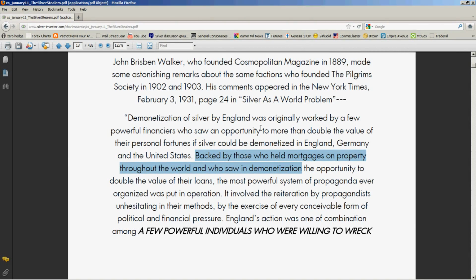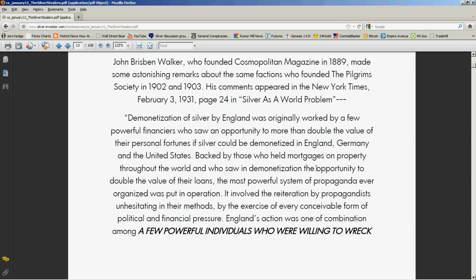Of course, we're seeing the same sort of thing today with the crash of the real estate market, and you can see now we're ending up with the banks and the government ending up owning all the property. Probably in this case it happened as well, where they foreclosed and ended up with the property. So bankers were behind that. I'm afraid they're behind what's going on today as well.